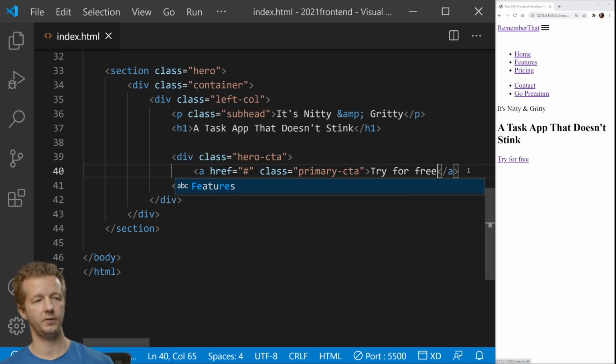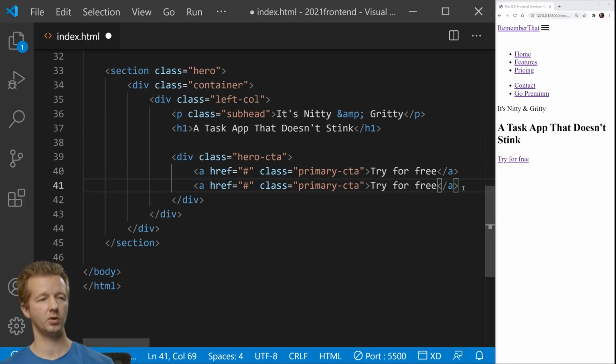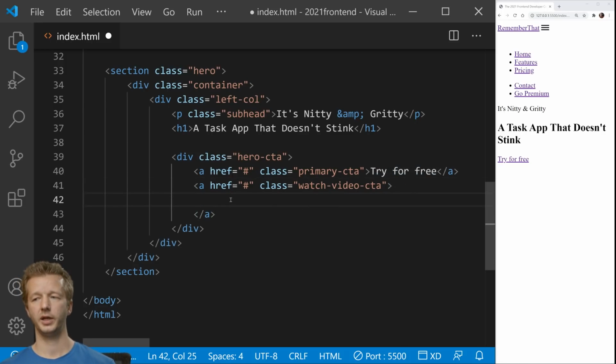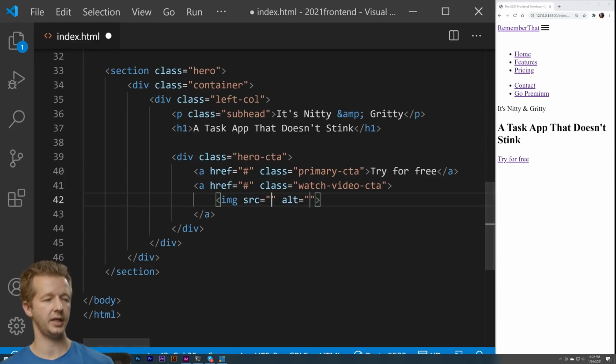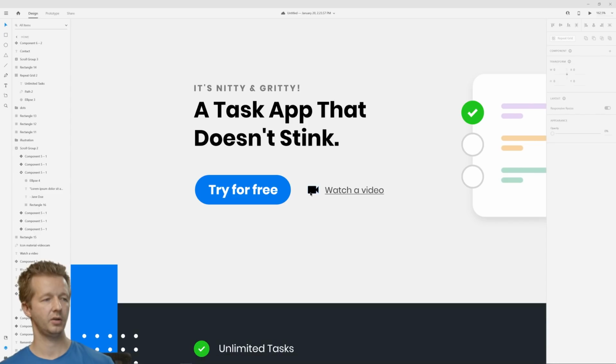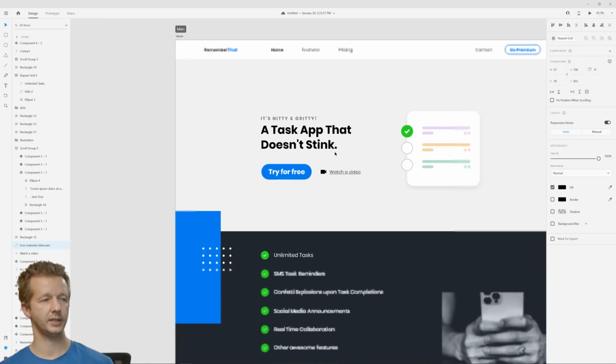So now we can see it if we save it. We're going to hit Shift-Alt-Down arrow on the keyboard just to replicate that line. And this one's class is going to be watch-video-cta. This time we're going to open it up because we're going to have an image element for this element right here.